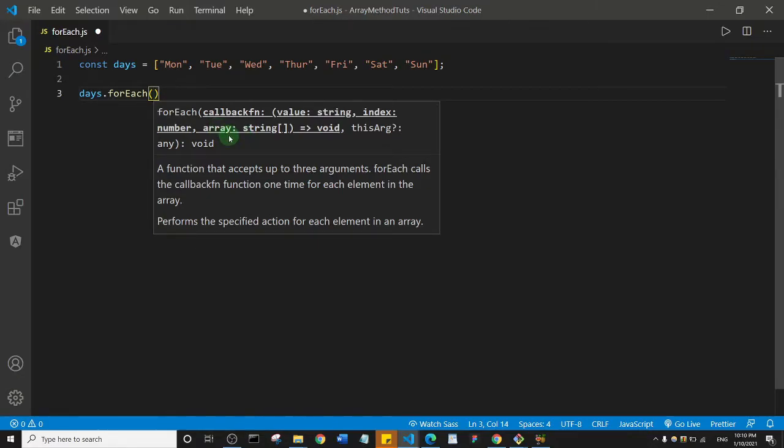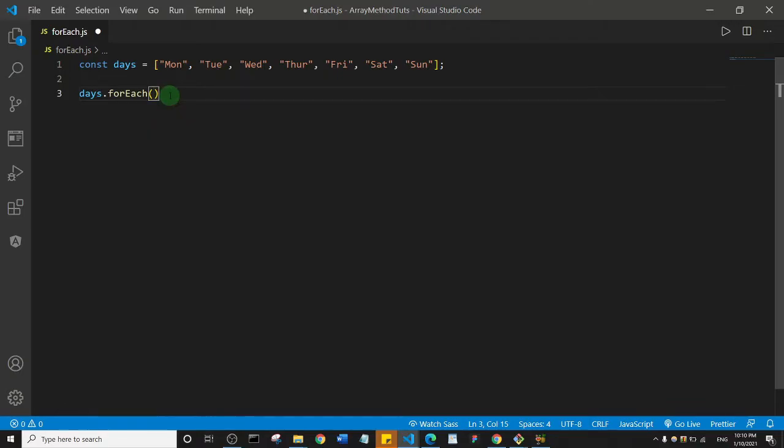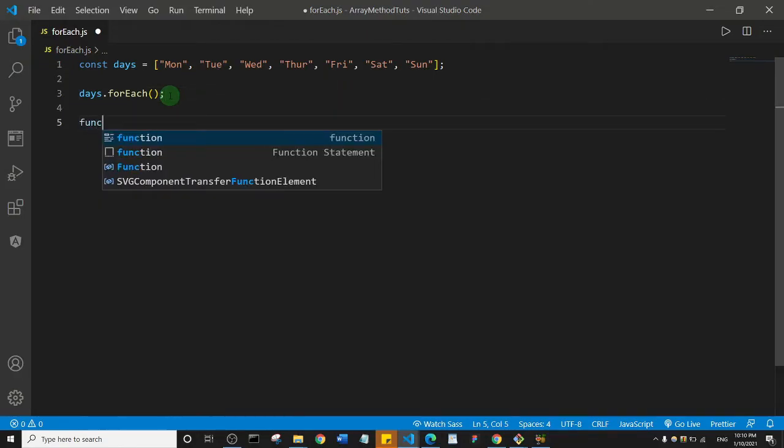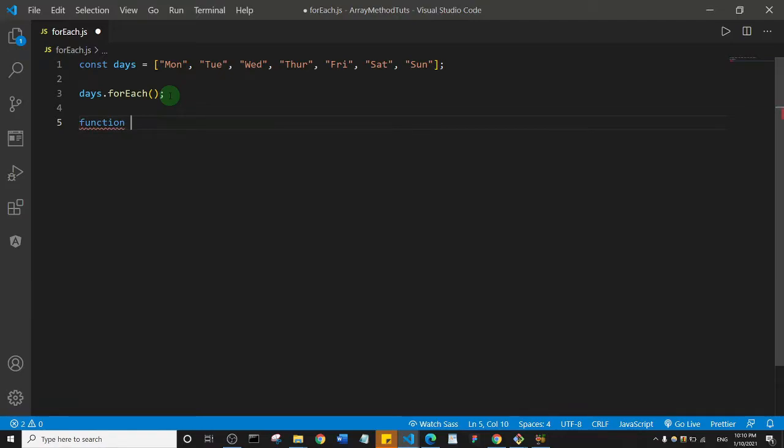So let me just quickly show you how it works. I'm just going to add a semicolon here, and I'm going to come down here and create a function. I'll say function, and I'm just going to name this myFunction. Basically I'm going to pass the three parameters here.